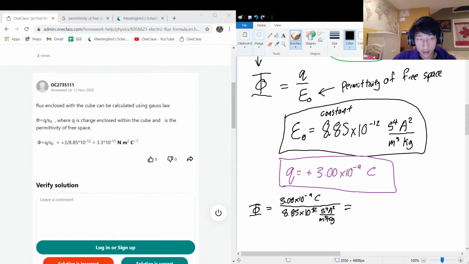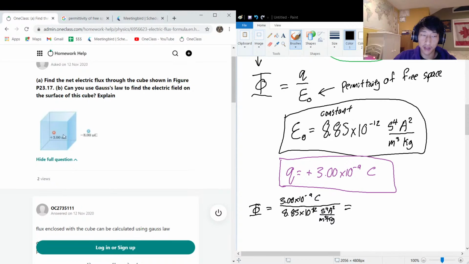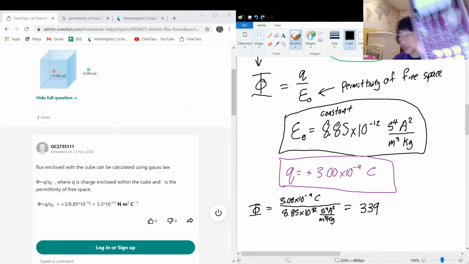338. Did the junior tutor come to the same conclusion? No. Oh, they used 3 instead of 3 times 10 to the power of negative 9. So, can't forget that nano there. So the actual result is going to be 3.39, actually, it's just going to be 339. This is rounding to 3 significant figures because that's how many significant figures we were given in the question. Of course, it's a quite long and decimalicious answer, but we only need 3 significant figures. And this is our final answer, so we're good to round here.